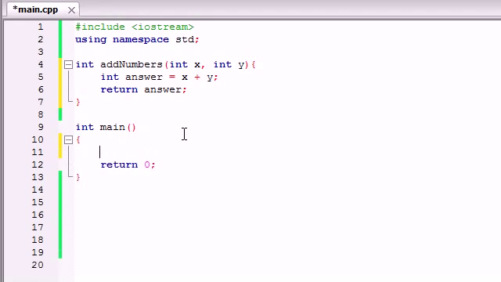Now, when we're using our function, we can just print out that value using cout, and then write add numbers, and then write whatever numbers you want to add. Just like before, whenever we were creating our function, we had to separate these variables with a comma. Whenever we're using this function later on in our main program, we separate the values we're passing in with a comma as well. So 43 is going to be equal to x, and 86 is going to be equal to y. Let's build and run this and check it out.